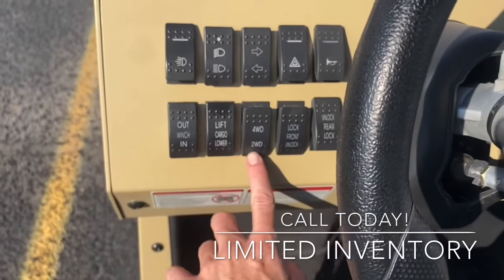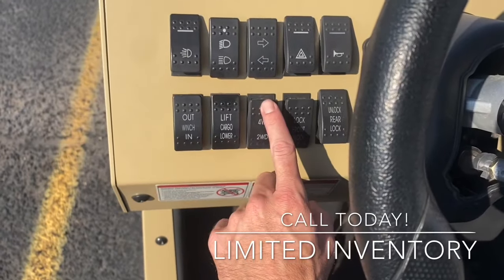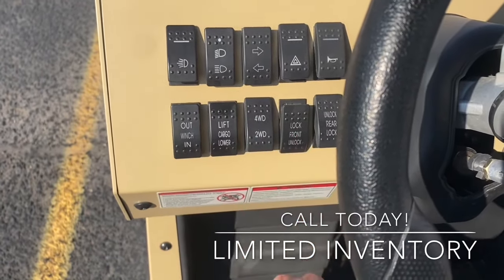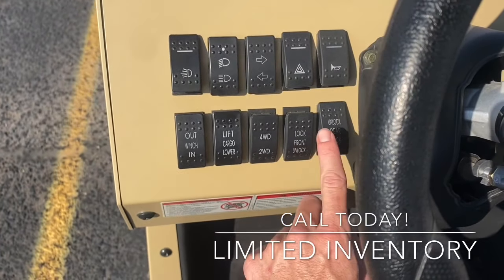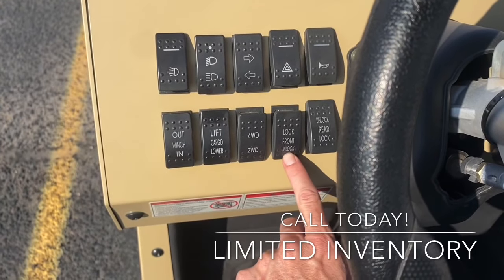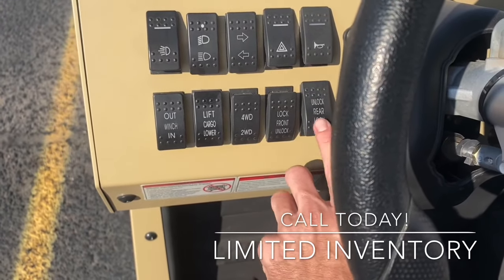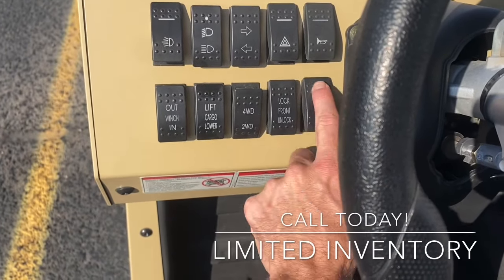You do have your two-wheel drive and four-wheel drive button. So right now it's in two-wheel drive. You want to make sure you're always stopped to put it into four-wheel drive. And then you do have front lockers and rear lockers here. For the front lockers, this is all the way down. You'll see it's in the unlock position, and the rear locker right now is all the way up, which is in the unlock position. To lock these in, it'd be like that.